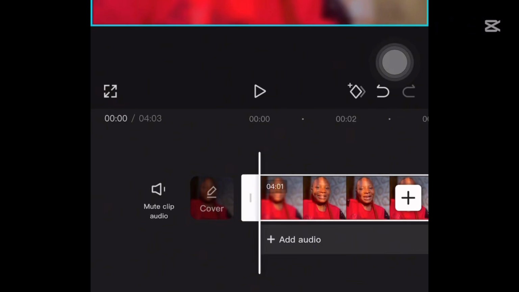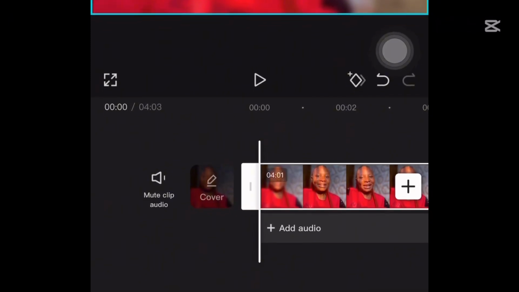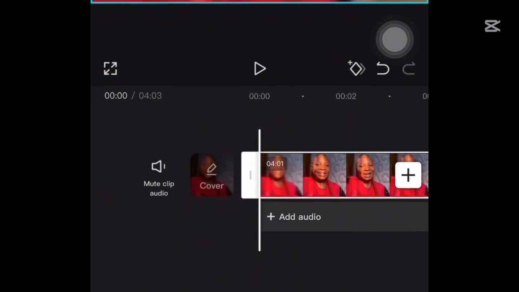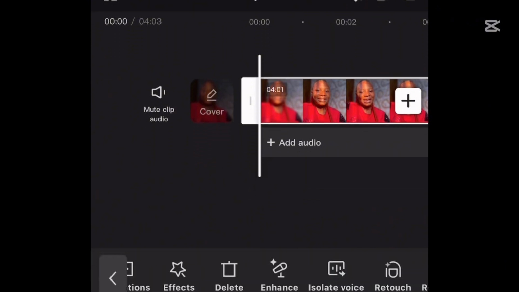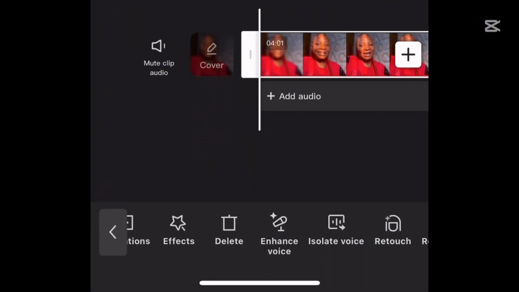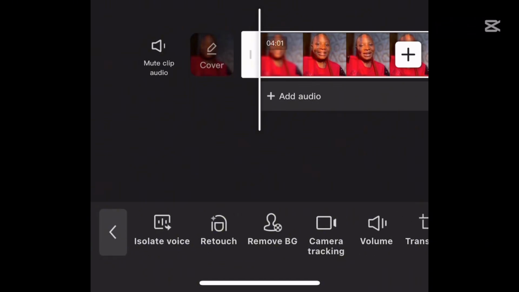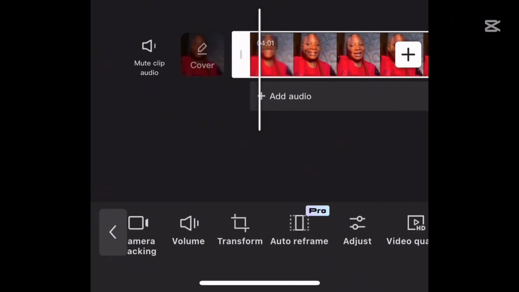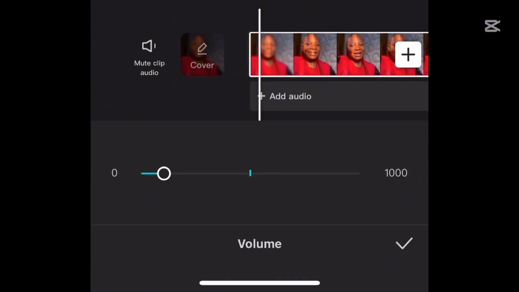The thing we need to talk about is the audio. We are going to be talking about 2 types of audio: the audio that came with the video, and the audio effects, the ones that you're going to add on the video. So if you want to enhance the volume of your video, just click on volume like this, increase this to the highest or anywhere you want it. It helps to enhance the volume of your video. It's not going to make it low. Remember that I'm putting this down because of this video so that it won't distract what you are doing here.